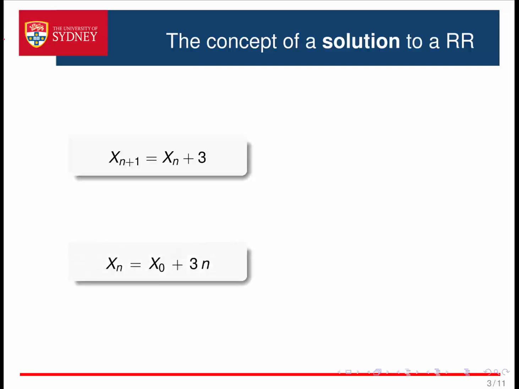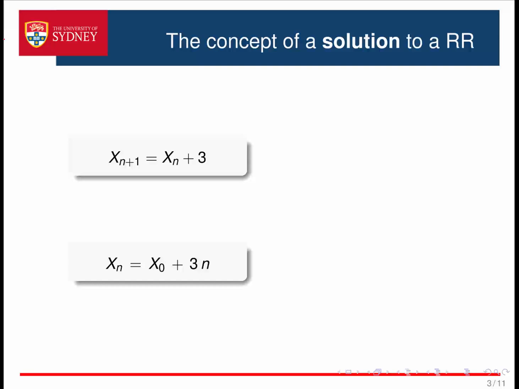The second important formula that we derived is xn is equal to x0 plus 3 times n, which tells us the number of club members in a given week by just using the number of weeks that have passed. So to work out the club membership in, say, the 3rd week using the recurrence relation, we would need to find out the membership after the 2nd week, which requires the membership after the 1st week, which means we have to use the recurrence relation a total of 3 times.